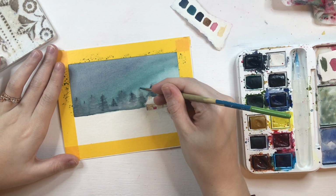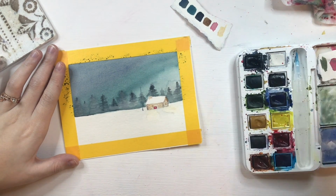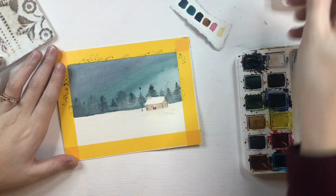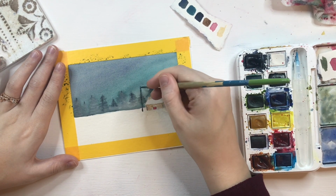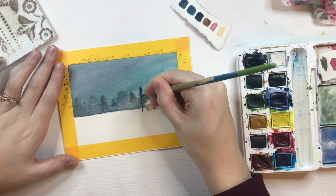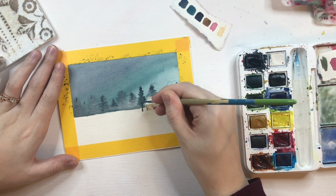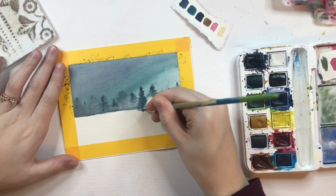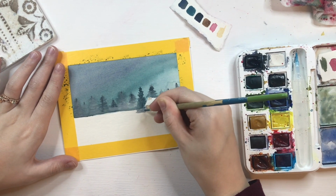So I'm going to start right by the cabin because I know I want one right here. Need a little bit darker pigment. And then you're just going to start with pointing lines upward. And then as you come down, you're going to fan out. And again, avoid getting on your actual cabin. You want this to look like it is behind it, not in front of it.